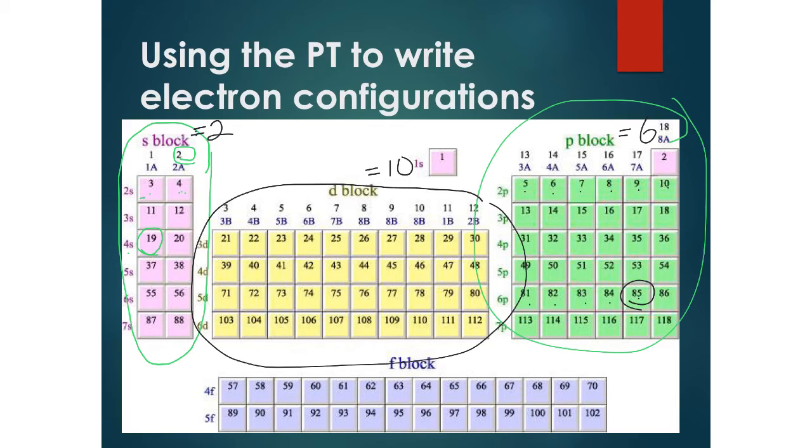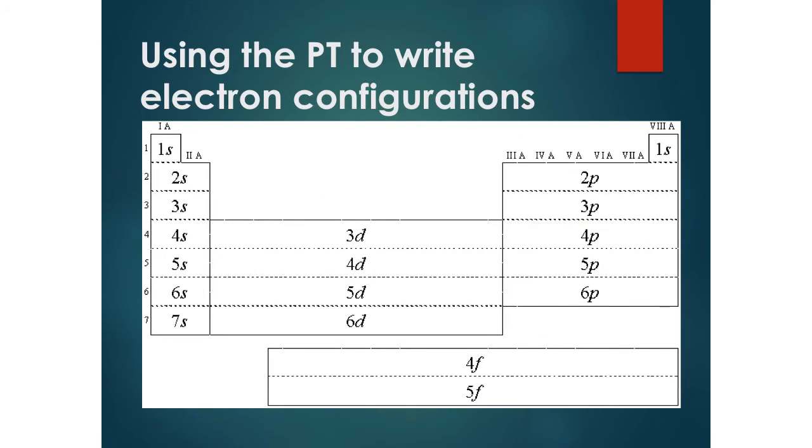So if you are going to be doing the electron configuration for this atom here with an atomic number of 44, it would be D: 1, 2, 3, 4, 5, 6. And then the F block, F can hold 14, and this is 14 wide. So we're going to use this to help us. So let's look at some examples.